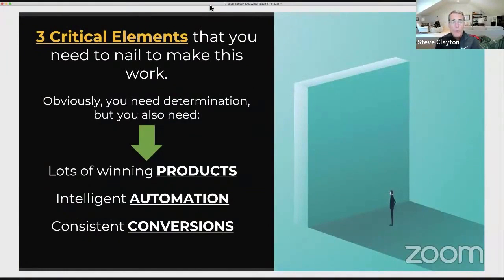Reason number 4, and I think we will probably be able to gloss over this a bit because they're mostly the things that Aiden demonstrated. But you do need, not only do you need to basically work the system and some determination, but you need that source of products, because you don't need a ton of them to be successful, but you need products to test. You need products for when your products maybe go out of stock, or the pricing changes or something like that. You need automation.